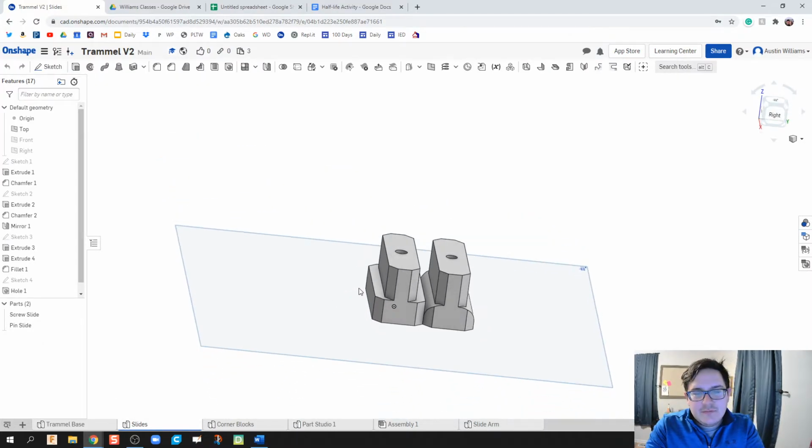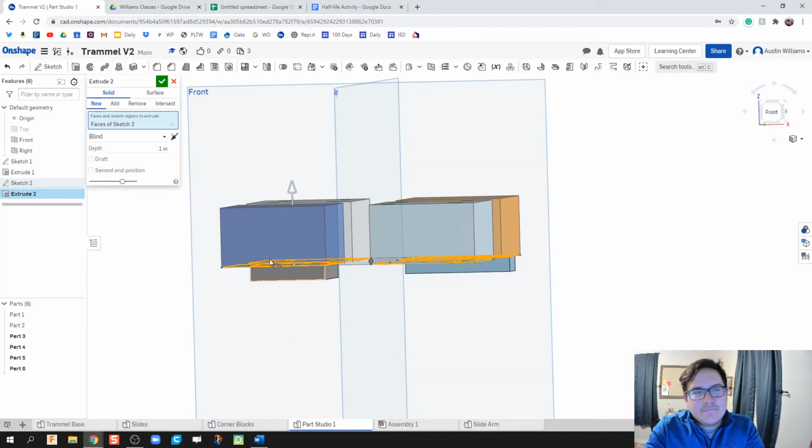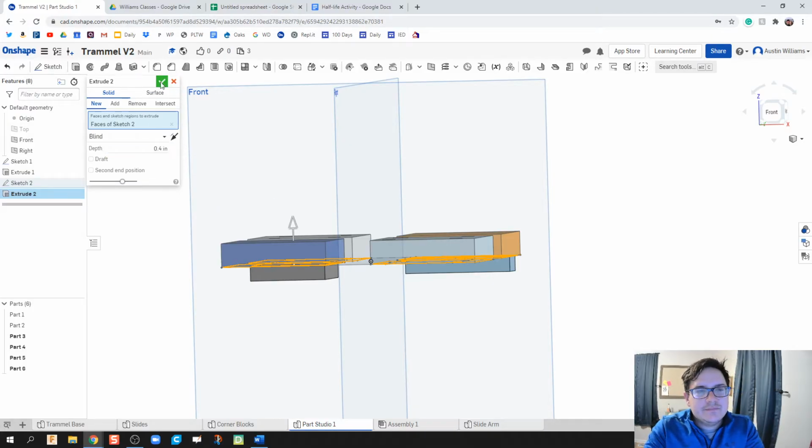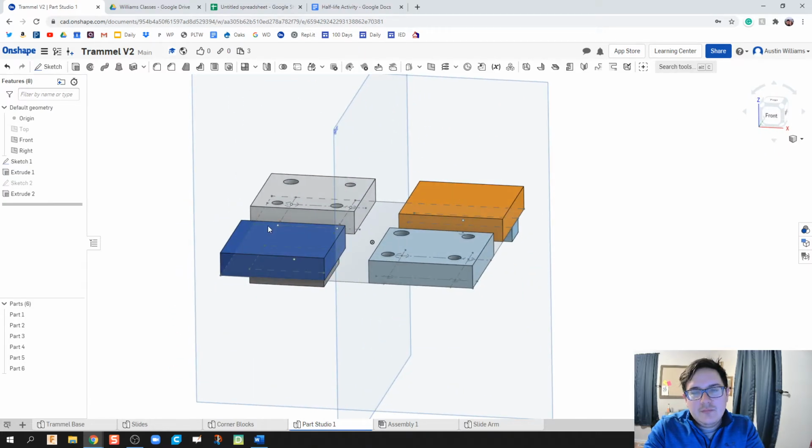And that's to the first lip on our slides, which is gonna be this length to this length, and that's 0.355 inches. So I'm gonna bring that up to 0.4. So we're gonna do up to a height of 0.4 inches. Okay, we are looking good. We're gonna keep moving forward.